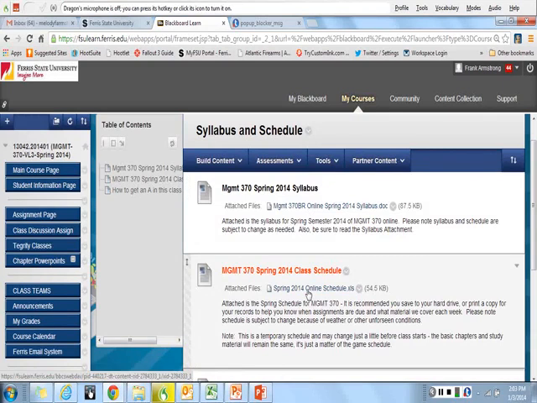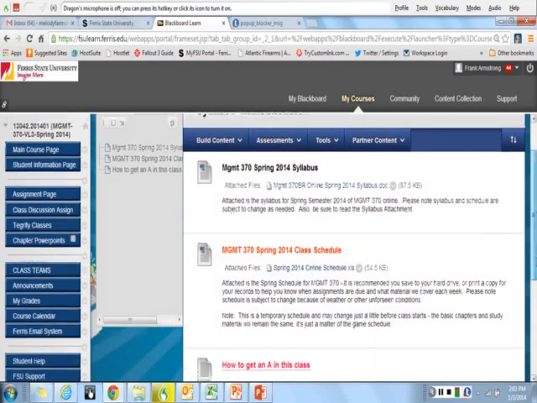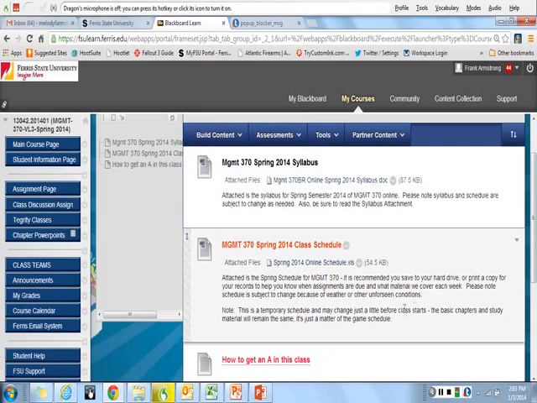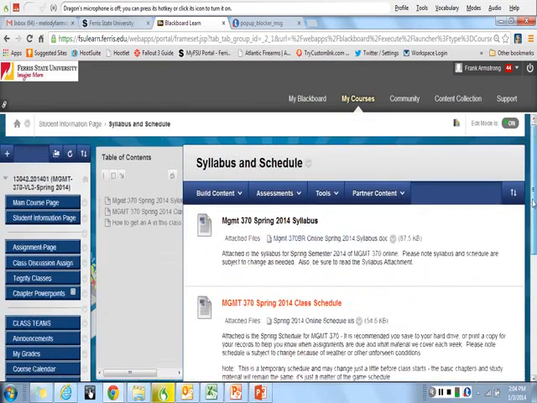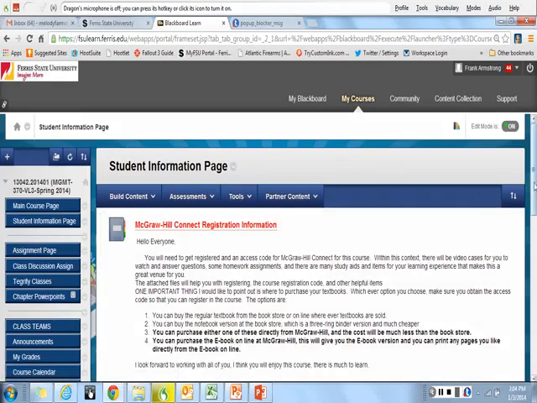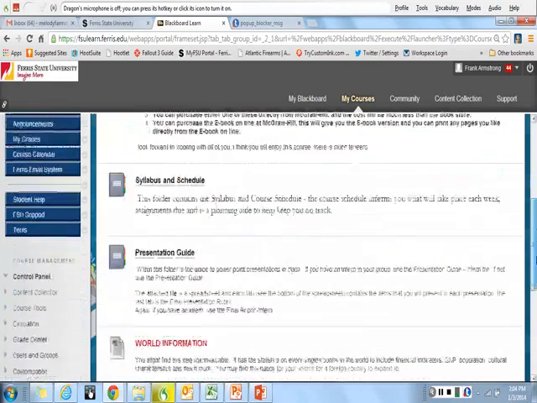You'll find the syllabus and schedule here. If you click on this folder, it's going to come up with a couple of files, which is going to show you the syllabus for the class. Click on there. It's a Word document. It should open. And the schedule for the class lets you know what we're going to do on each day and when things are due. I recommend that you download this and save it to your hard drive or a jump drive so that you will be able to know what we're doing each day and how to prepare yourself for it.